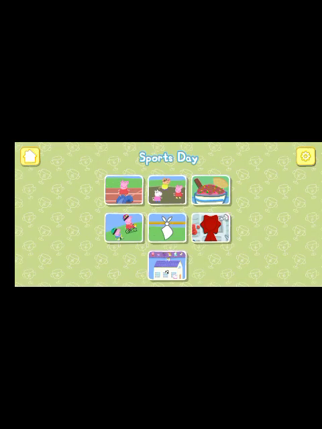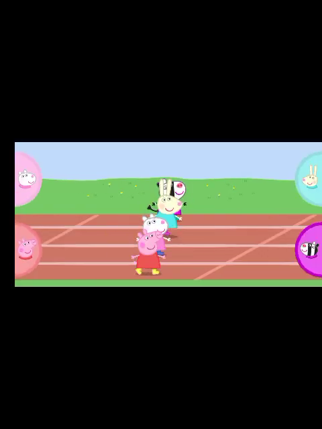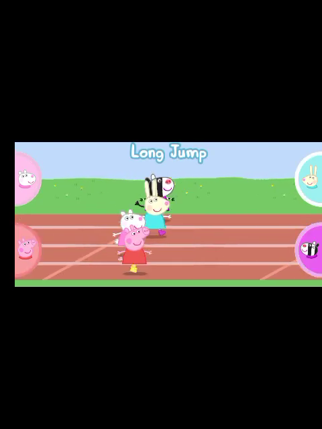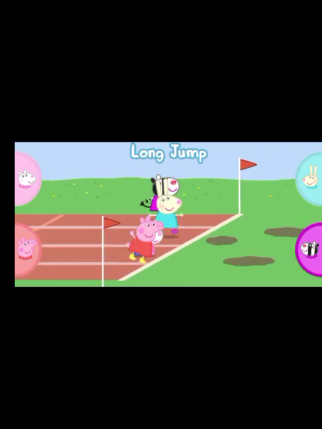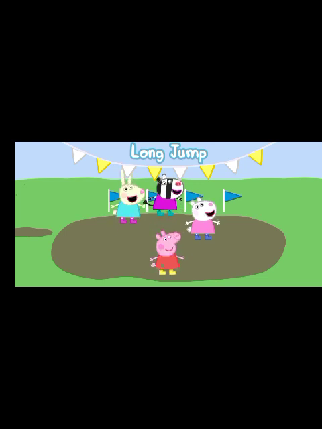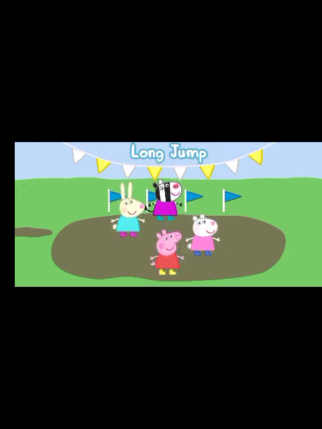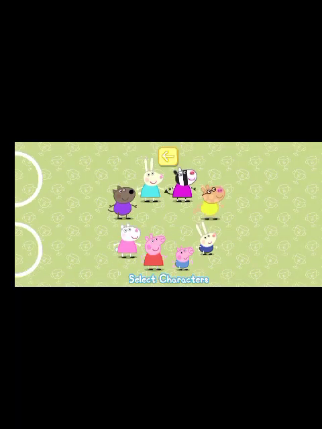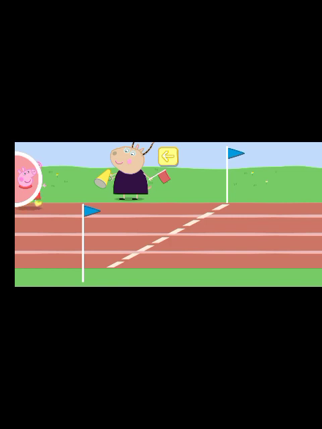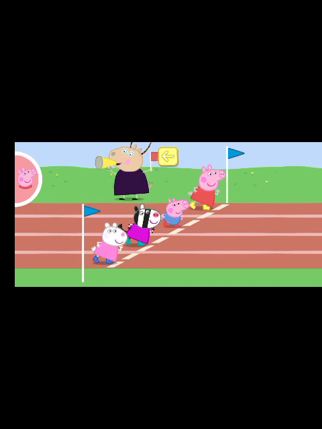Choose an event from the sports day. Long jump. Lightly press your button to run fast. The faster you tap, the better your jump, and the bigger the splash into the mud. The winner is the one who jumps the furthest. Choose the characters for this game. Madame Gazelle is starting the race. Ready? Steady? Go!